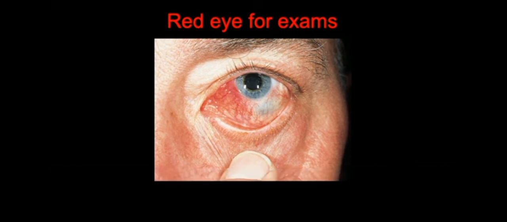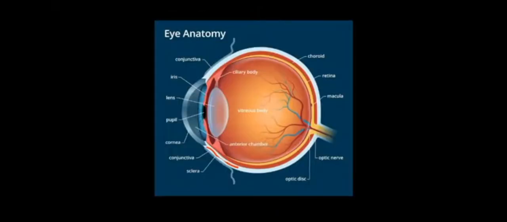In this video, we're going to be focusing on this particular cause of red eye, as you can see in this photo, and that's scleritis, which is basically inflammation and redness of the white part of your eye known as the sclera. And I'm circling the sclera on screen here, and that's essentially this area which I'm outlining in red, which is the white part of your eye.